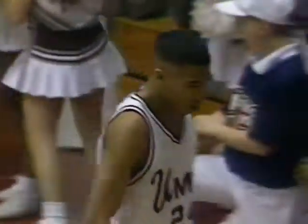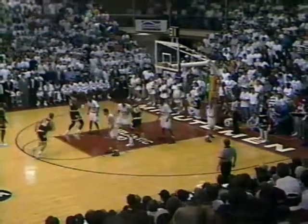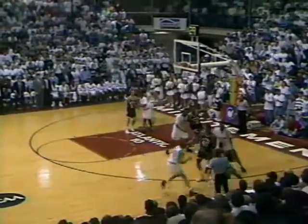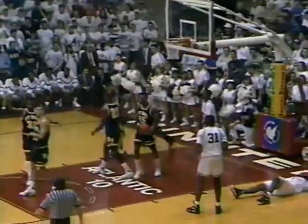Lou Rowe got a hand as he went out. That's Jerome Malloy, who has returned for UMass. Pollard inbound. He's on the floor with Robinson, Wilson, Shelton, and Leonard for West Virginia. Bad pass by Shelton. He was lucky it got through to Robinson, and he'll go to the line with a chance for a three-point play. Good job by Robinson coming up with that basketball and then putting it in and going to the line now. West Virginia needs every possible point they can get.